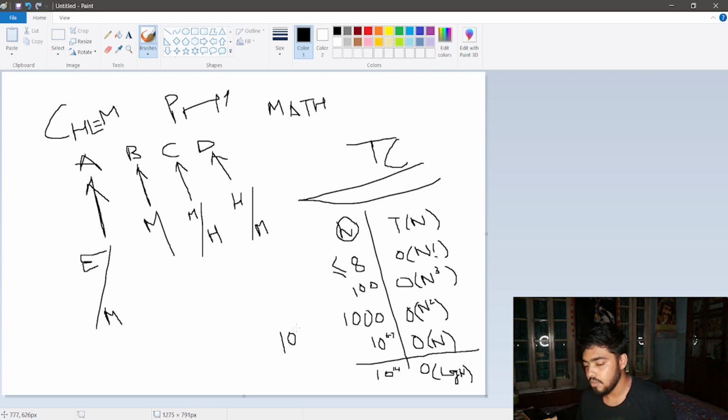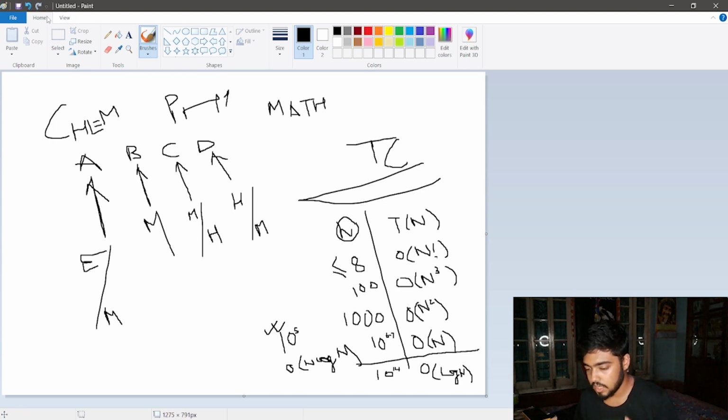Now the most famous constant that you will come across specifically on Leetcode is 10 to the power 5. So when you're having 10 to the power 5, you can check that the value doesn't go above 10 to the power 8 or 10 to the power 7. So it's well n log n. If you take n log n, it's well before that. Okay, so this is a valid thing for that.